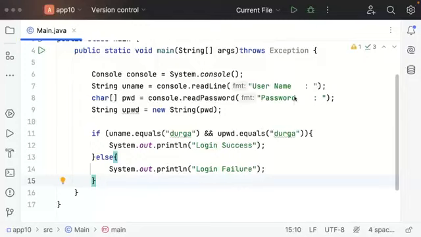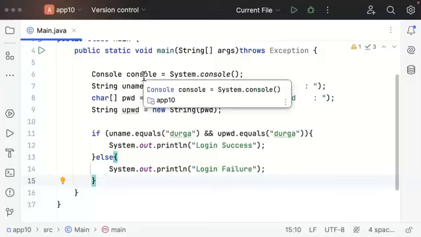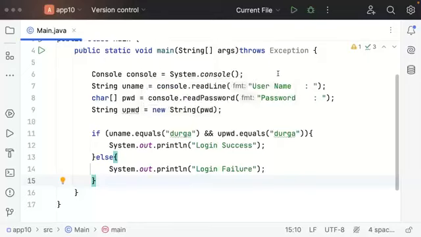Now see this. This program is not going to be executed. We are getting a null pointer exception. Why are we getting a null pointer exception here? The main reason is that this console method will return a null value. Still, Java is not having an internal console object. Methods are declared, but the console object is not provided. So it is not executed through IDEs. Inside the IDE, it is not possible.